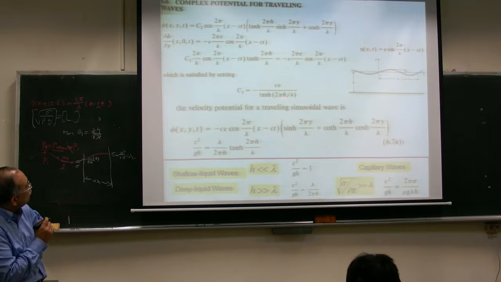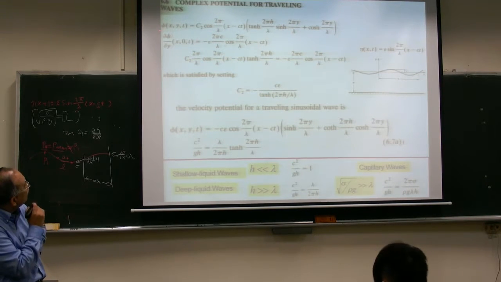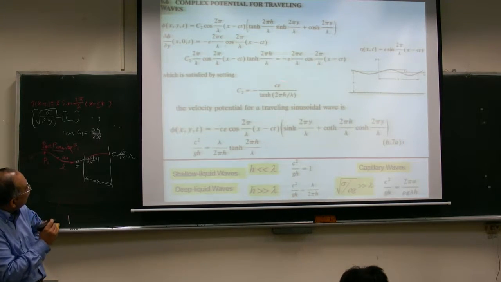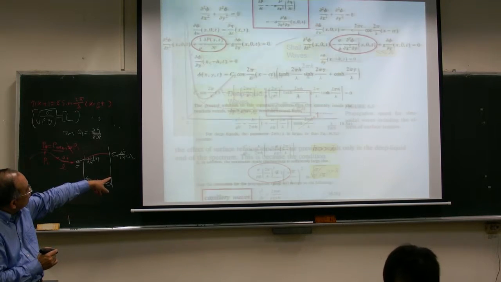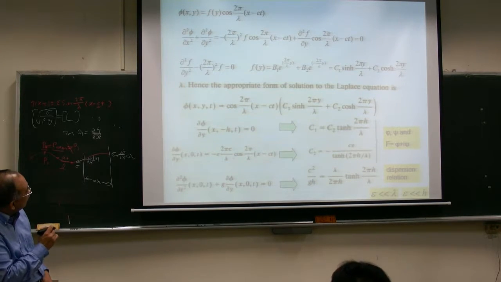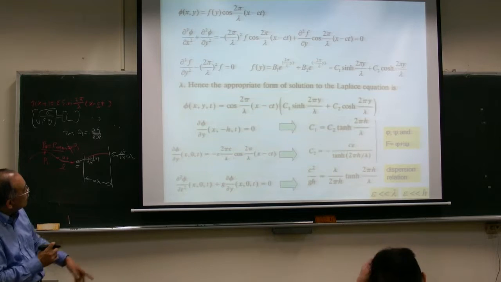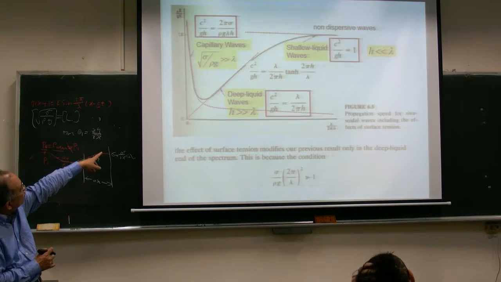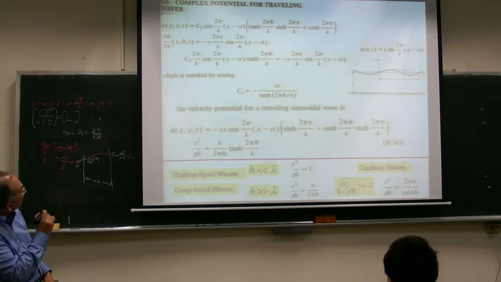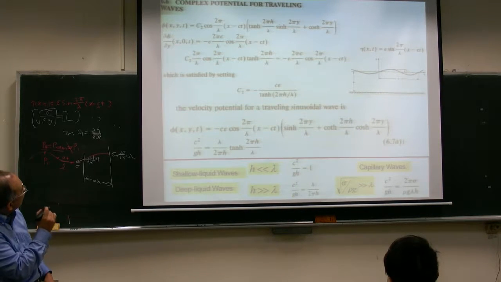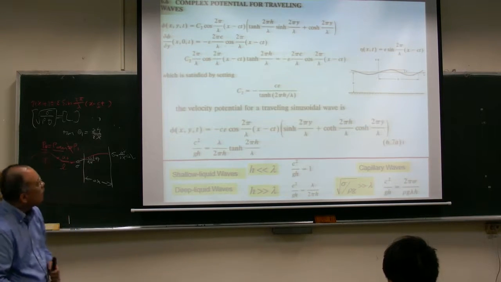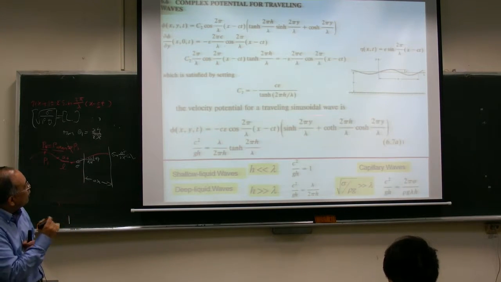Since we already get C1, C2, this is our Laplace potential, and this is our kinetic boundary condition. You can get our C2 as previously, as I already told you. By using the kinetic boundary condition, I can get C2. Here I have the dispersion relation and try to find C2, and this is our kinetic boundary condition. By applying this into the kinetic boundary condition, I can find my C2 constant. So I can get my complete velocity potential.